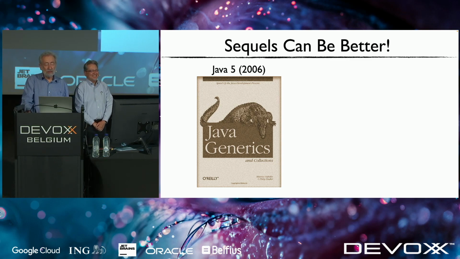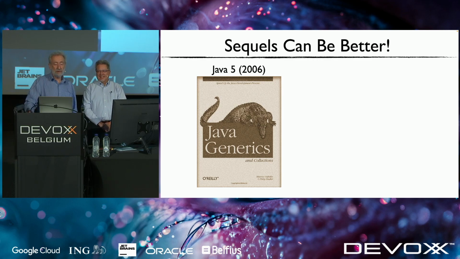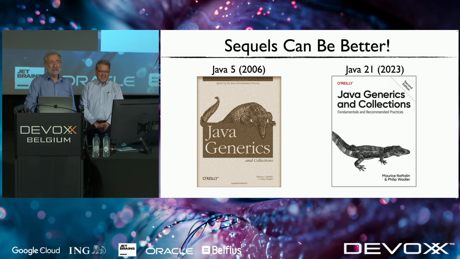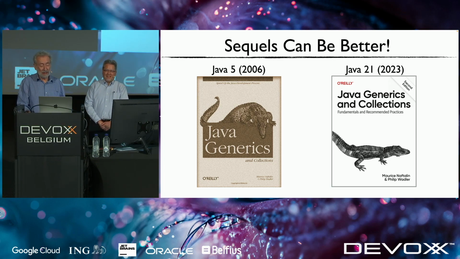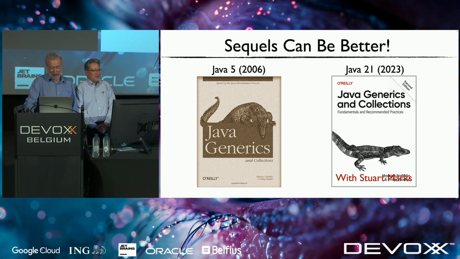So the book on generics and collections, which I wrote with Phil Wadler in 2006, is going to be updated, and I say this every year, but this year really, really is going to be updated to Java 21. The authorship still says Maurice Naftalin and Phil Wadler, but actually the technical editor is Stuart Marks, who's kind of a joint author now as well. So I would encourage you to look out for that. That book is going to be appearing in the first quarter of 2025. And it really, really is this time, Stuart. No matter how cynical you are about me.